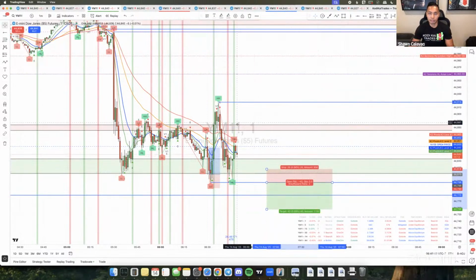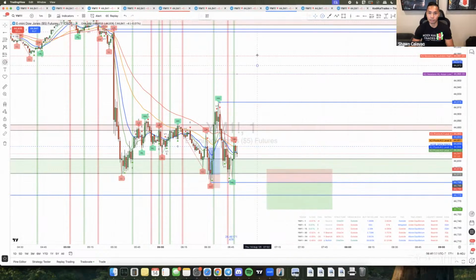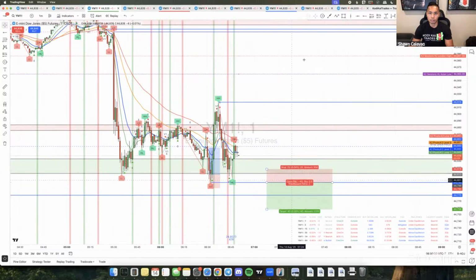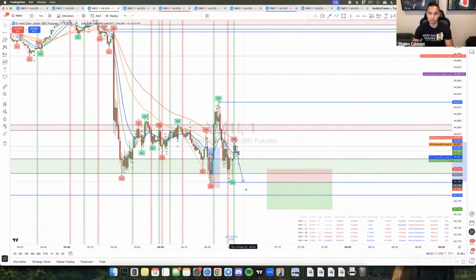Even if we do get price to push up to the upside, we do have a lot of red flags up here. We have the London high and the Asia low. Then we have the Asia low up here as well. So just a lot of things to look out for. Realistically, I'm waiting for price to just break out of this area here and continue lower. Otherwise, I'm not looking to take any trades down the middle right here. There's no need to take any trades here down the middle.